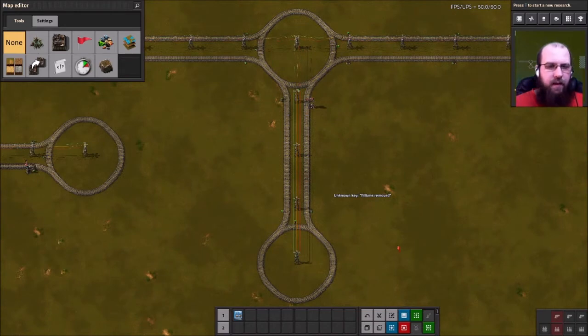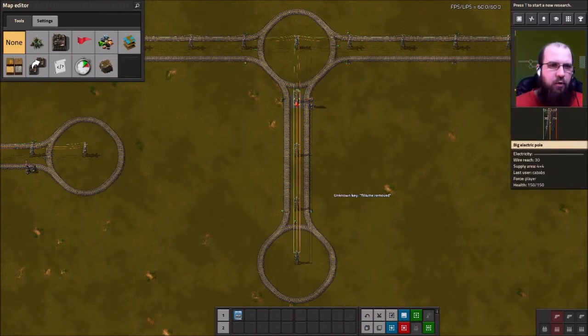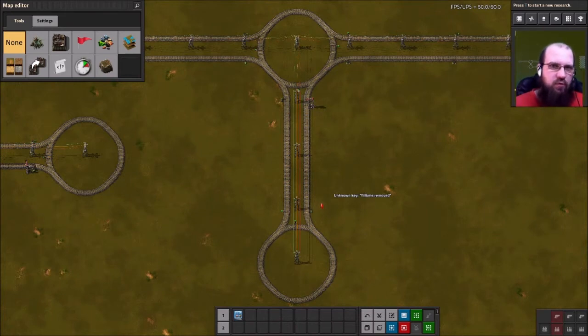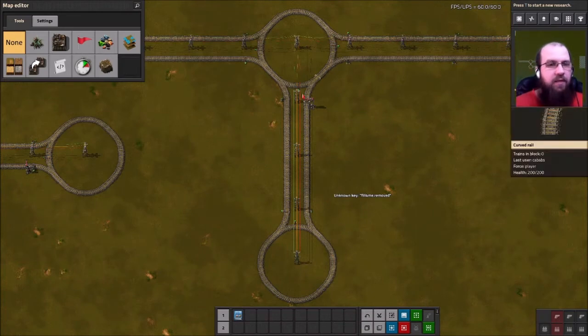But anyway, this is very basic, very cheap, very easy. I tend to use this, well, from the early game I actually use 2-headed trains, but let's not get into that. But for early game, we've got 1 or 2 trains per area, you know, for oil and resource gathering. This would work perfectly fine.